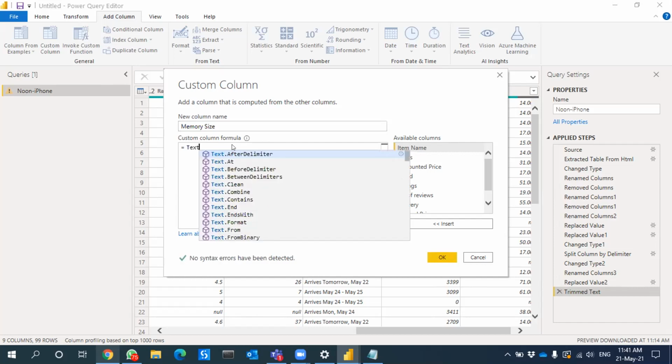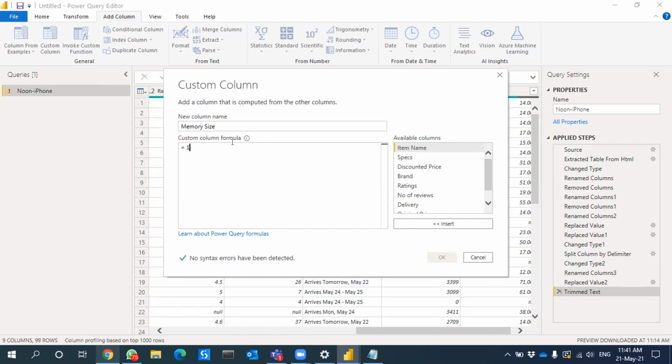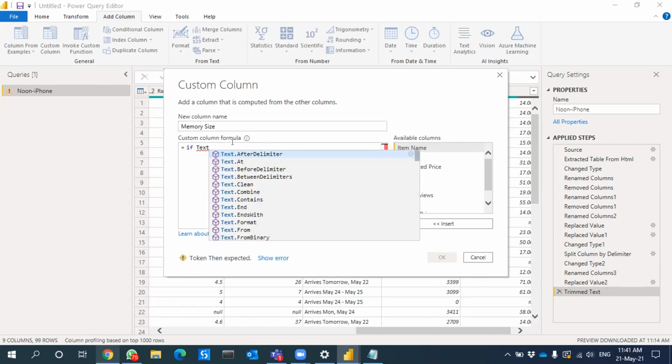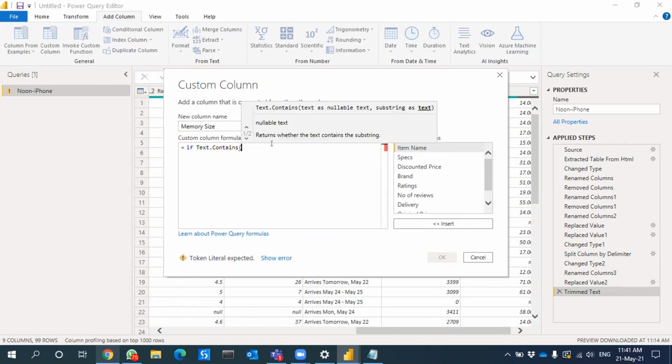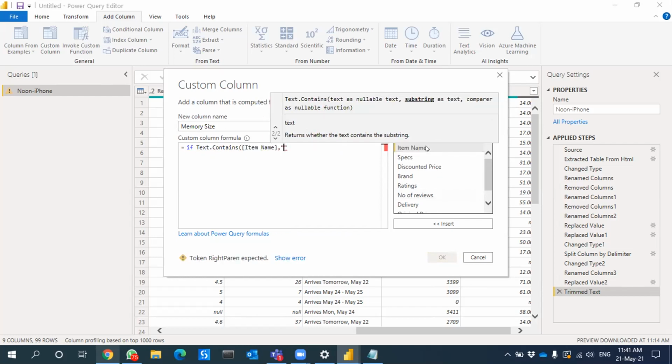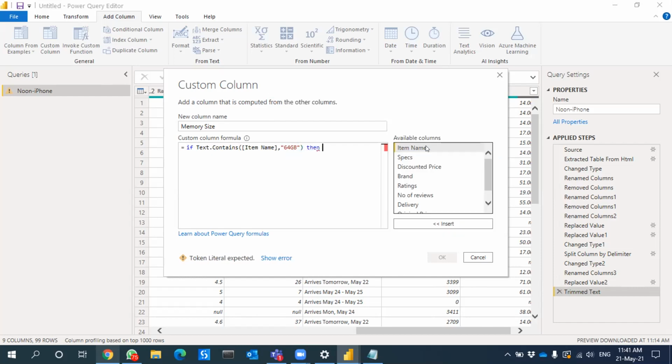Then I'll start with if, Text.Contains, where item name, which text? It is 64 or 64 GB, then 64 GB.